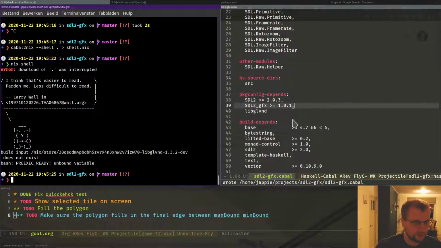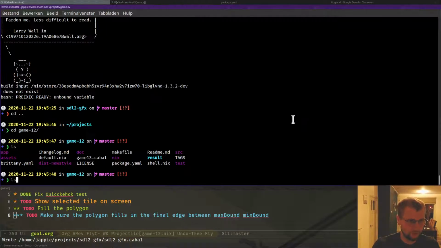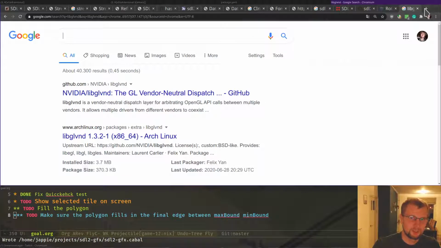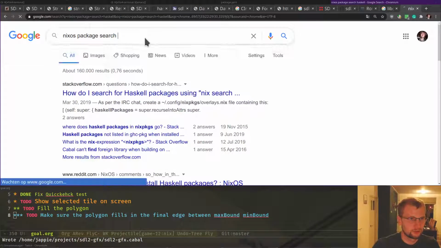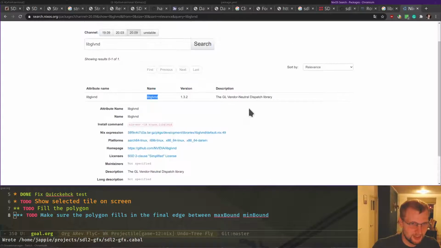Download was interrupted. glvnd. Okay, let's not try to make this build faster. I have no idea why that's not working. Maybe that's the root of our problem, that we can't find libglvnd, and then it can't find any of those modules. Maybe I can find it in NixOS package search, you know. libglvnd. The name: the GL vendor neutral dispatch library. What? Tell me, what is a GL vendor neutral dispatch library? You seem to be really good with jargon.